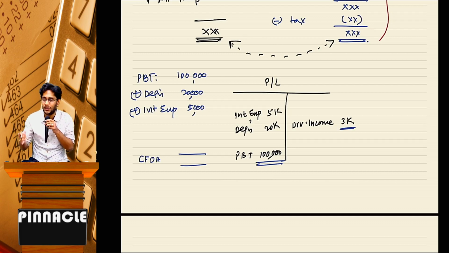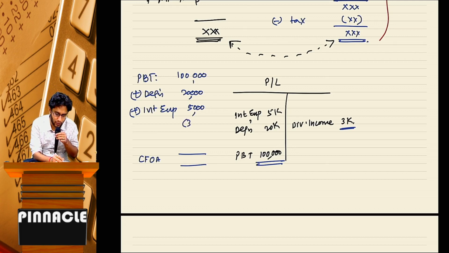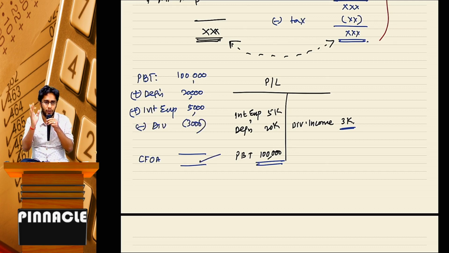Dividend income is on the credit side of the P&L. That means 1 lakh 3,000 is already included. But income from investment is an investing activity, so it should not be in operating activities. So you also remove dividend income here. Whatever answer you get, you get. Are you understanding? This is easy only, no sir?